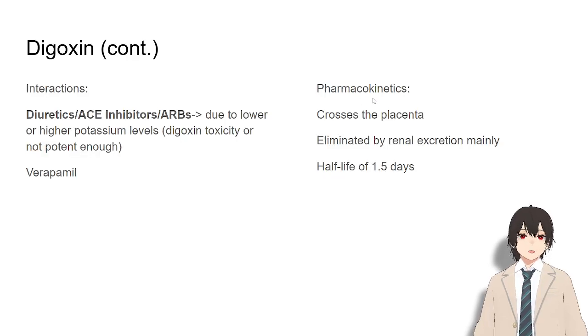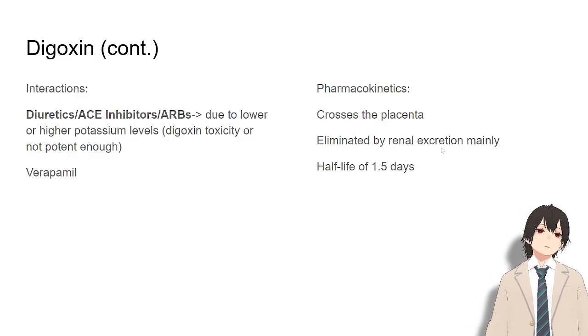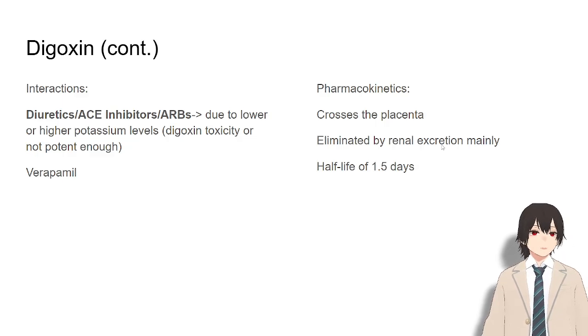And some small details about the pharmacokinetics of digoxin is that it crosses the placenta, it's mainly eliminated by the kidney, and it has a half-life of 1.5 days. So the biggest takeaways from this section is to be careful with mom and baby, and if they have kidney damage like AKI or CKD, acute kidney injury or chronic kidney disease, digoxin may be retained in the body a little bit longer, which could be toxic. So this is just a little bit of extra critical thinking that you guys can apply when you are looking at these types of questions.